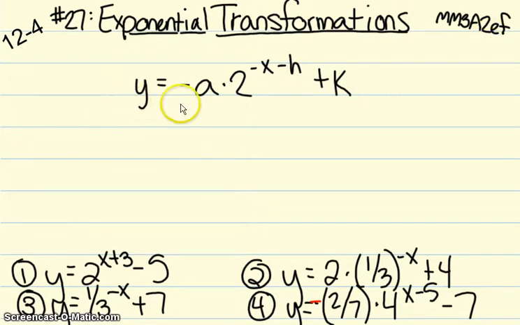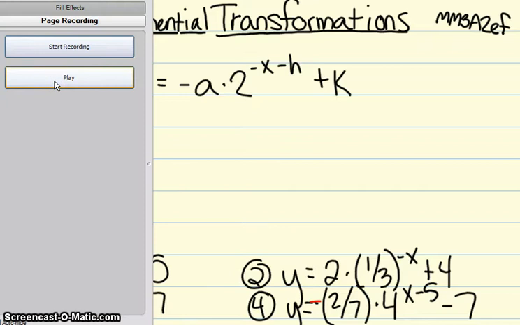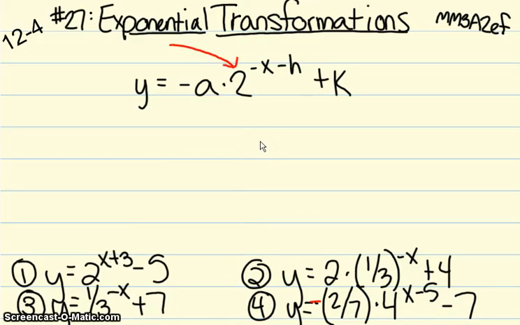Now, as you can see, we have this generic formula right here. Now, this can be any number. It can change. And each one of these signs and letters in here do mean something different, particularly when we're talking about the equation. So I'm going to go through and play our recording. So here's our first thing. This right here, this number is going to change. It just tells us that we're dealing with an exponential function, so we know kind of what type of graph we're looking at.